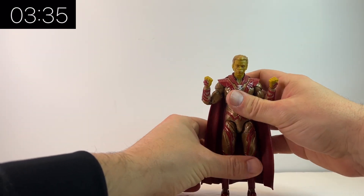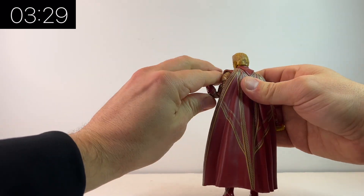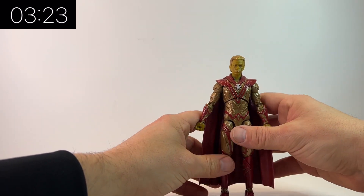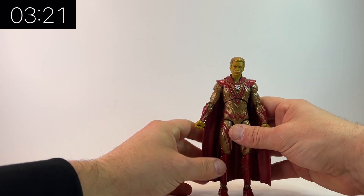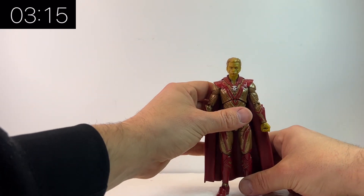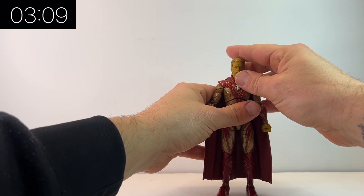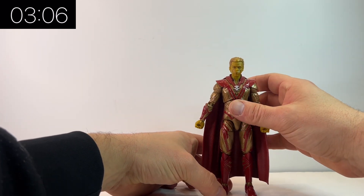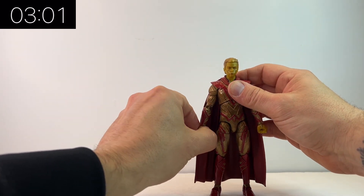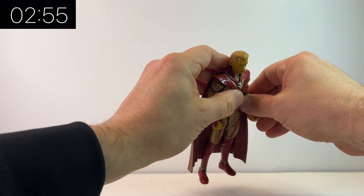because Adam Warlock is gold in the comic books and obviously he's going to be gold in the film. But the skin tone isn't as gold as I thought — it's more of a kind of a mustardy colour. It could have been a little bit more gold. The cape is absolutely stunning though. And this gives us our first real look at what Adam Warlock's costume and suit is going to be based on his appearance in the MCU. Now some of these figures might have been done off concept art, so there might be slight differences — we've seen it before with characters like Wanda where the figure comes out and the actual look on screen is a little bit different. However, this is definitely a good idea of what Adam Warlock is going to look like.